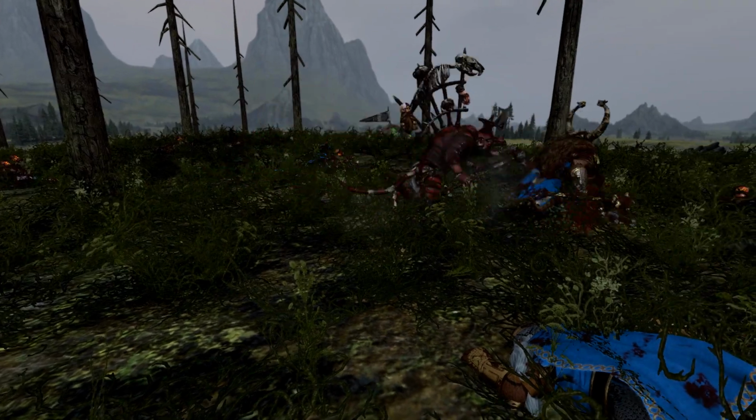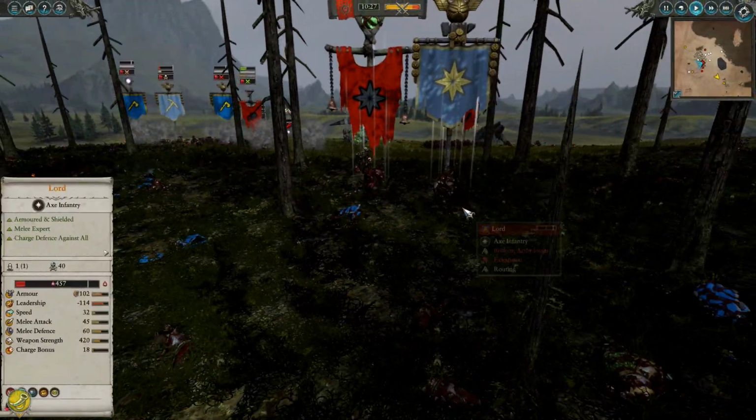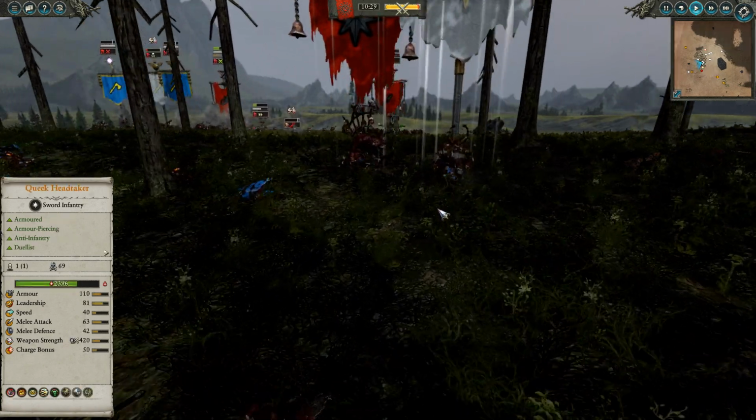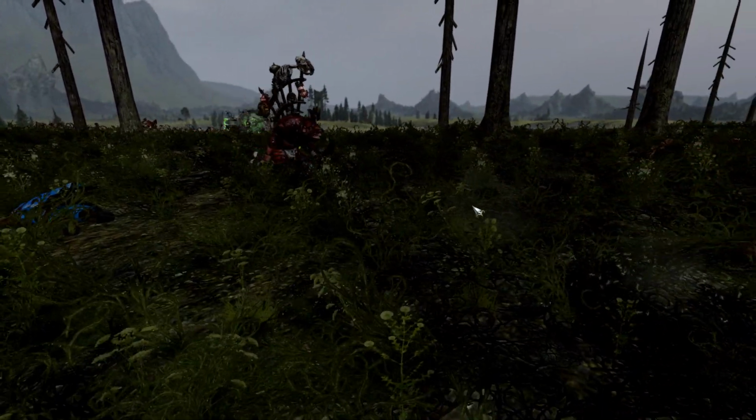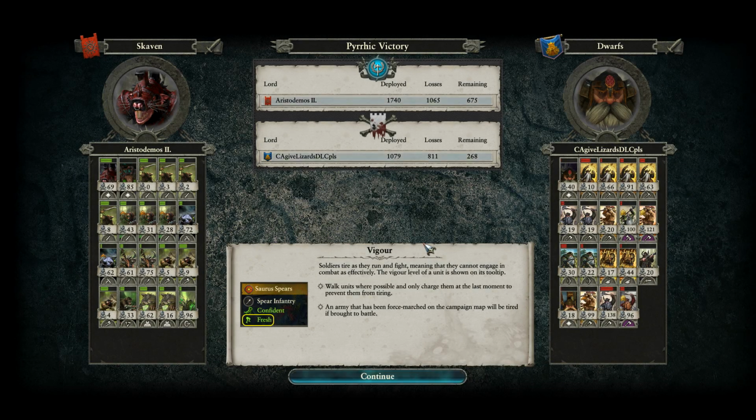QUEEK going to get in here, just all wild, windmilling his arms about. That's crazy. I don't think I've ever seen that animation before. Is that his charge animation? That's ridiculous. Are you serious? Oh man, QUEEK manages to scare the Dwarf Lord away, unsurprisingly, with that windmill attack there. Oh man.